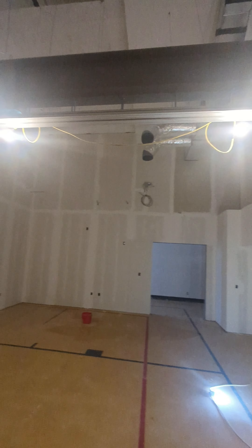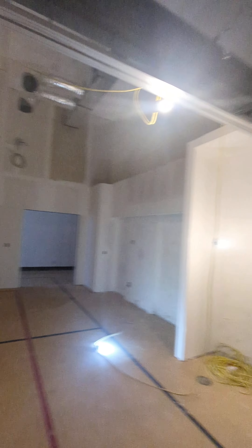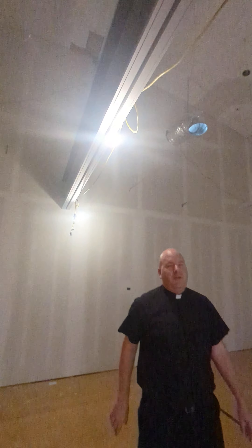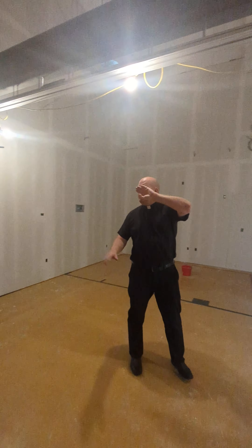Right now I'm standing in a room on the east side of Schaefer Hall — if you were in the Narthex, this was directly off the Narthex. You can see the two doors that lead out to the Narthex on the north and south. This room we built from scratch; they put up the walls and everything. Of the Schaefer Hall spaces, this is our smaller meeting space. You can see here the hardware for what's called an operable partition, which folds up into this wall — one of those big, heavy-duty, soundproof walls that you pull out and it rolls, and it can divide this into two smaller spaces.